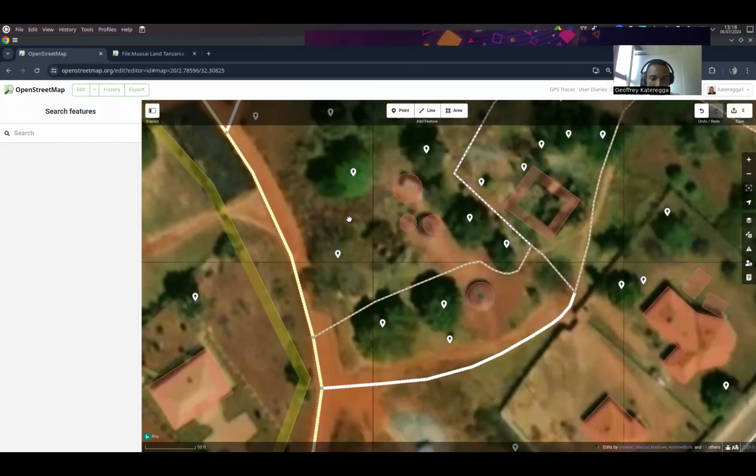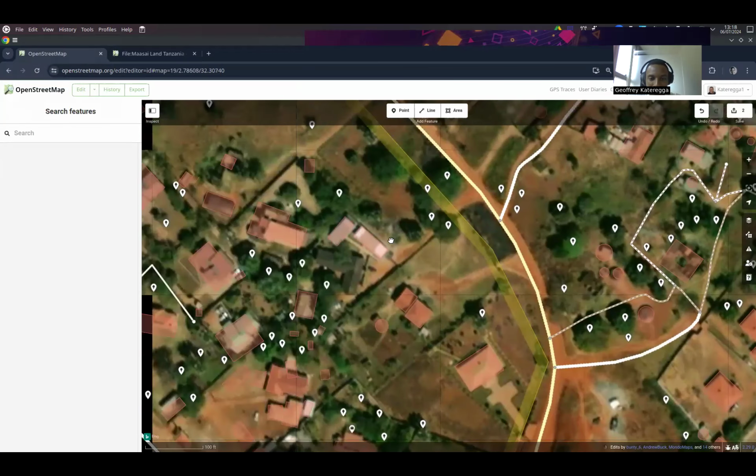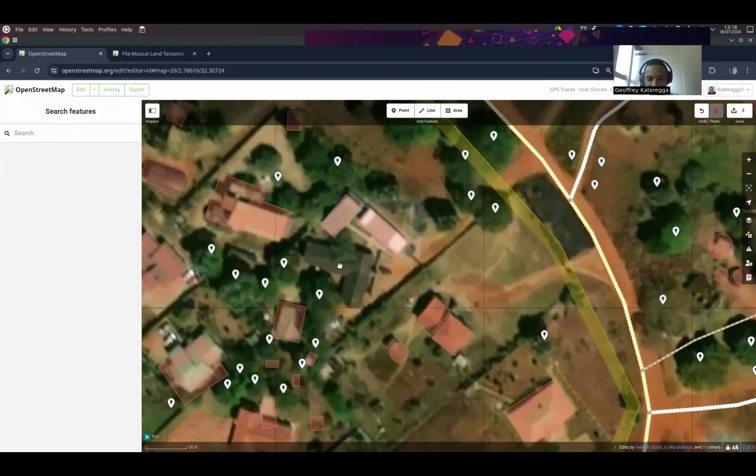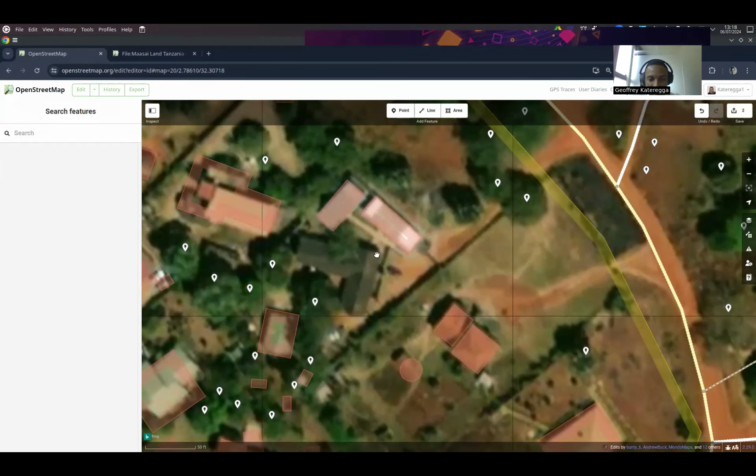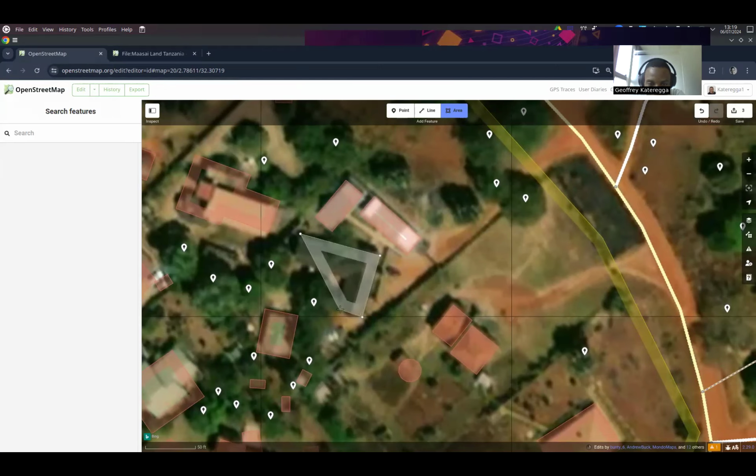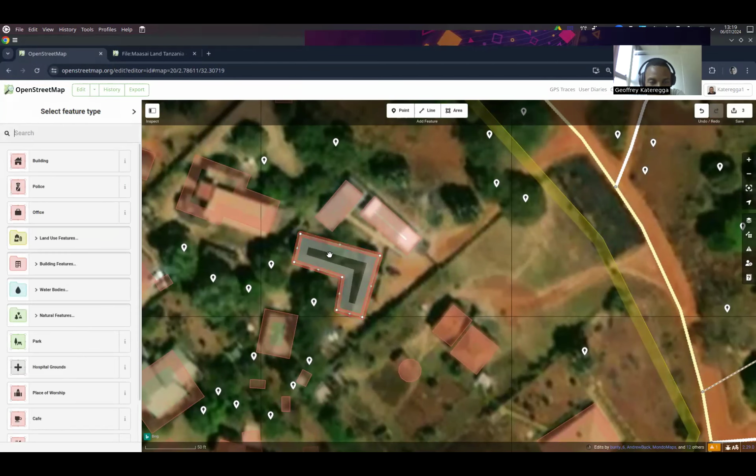The last bit I want to show us is how to map an L-shaped building. And I'll still start from iD editor here. So you can see this building here. It has an L shape. Okay, so how do you draw an L shape in iD editor? So in iD editor, I will come to area, and then I click on one corner of the building, another corner, another corner, another corner, another corner, another corner. And then I'll stop by clicking on the initial node. So I've drawn my L-shaped building.